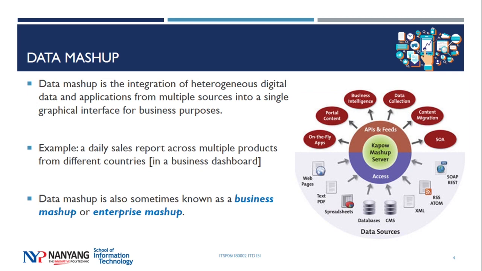So this is one good example where you can see that we have different sources of data from web pages, spreadsheets, database, customer management system, and so on. So what do we do in order to integrate them together and provide a dashboard that will allow end users to readily derive and retrieve the information that they wish as and when needed.